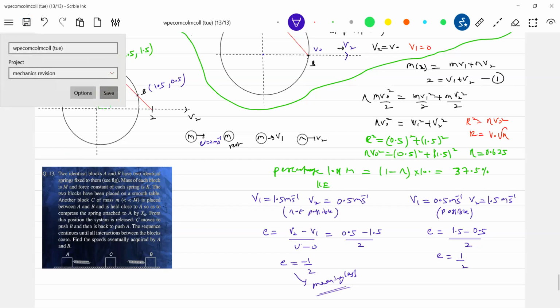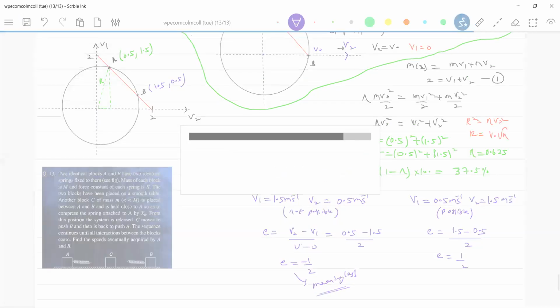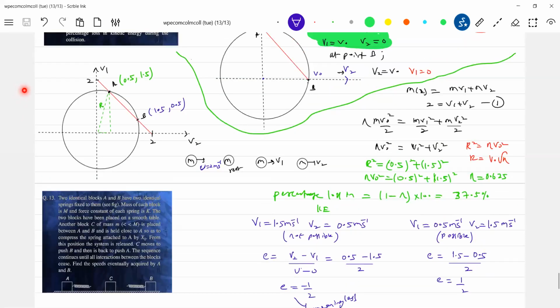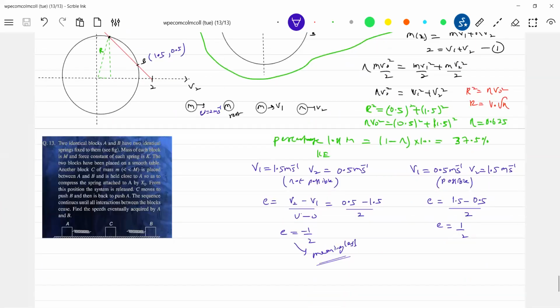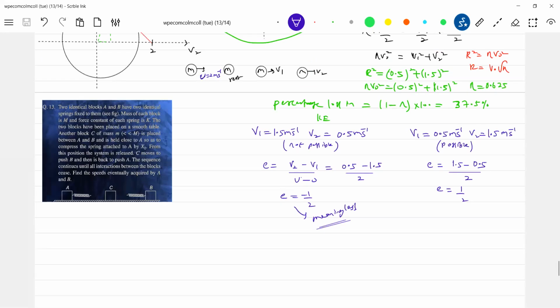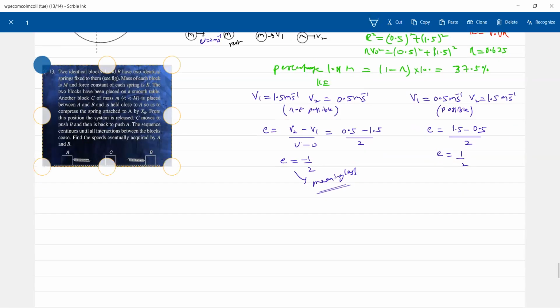Okay, this curve plays a very important role. It will tell us the nature of collision, the intersection of those points, and we can also calculate the coefficient of restitution. That's what in the end I'm trying to conclude here. Last one, this problem we will take, then we'll wind up.